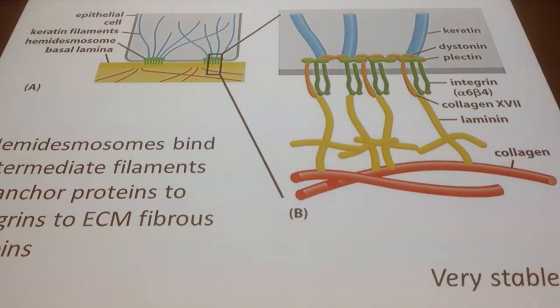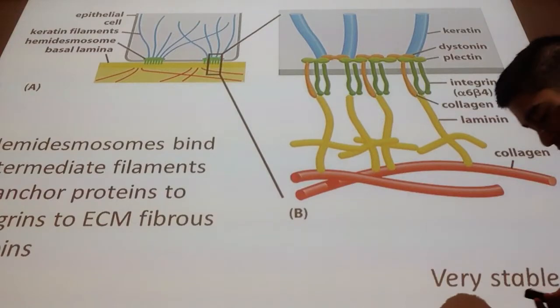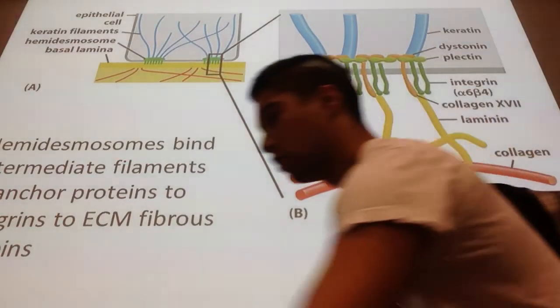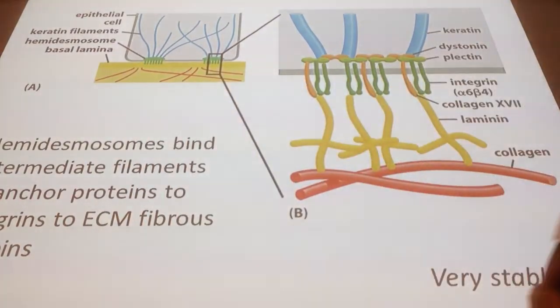So that's exactly what it is: a hemidesmosome provides strength, not to the cell. It has nothing to do with the cell. It has to do with the whole tissue. Okay? So if it were my skin, and I pinch it off like this, it provides strength so that when I pinch off my skin, the epithelium doesn't fly off, right? So it provides mechanical strength or tensile strength to the tissue. The tissue, not the cell. So hemidesmosomes provide mechanical or tensile strength.